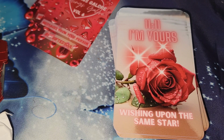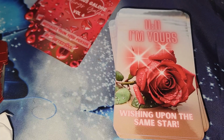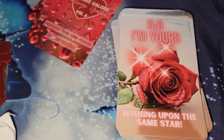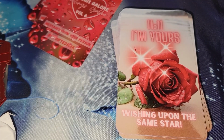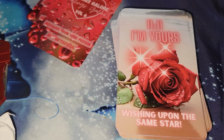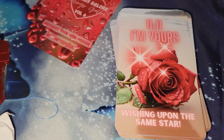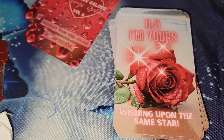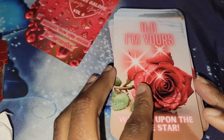Was it in the affirmation deck? No, I just lied. It's not in my affirmation deck, which honestly I probably should have done, but I wasn't thinking. I think because the affirmation deck and the deck I'm thinking about are almost the same color scheme. It was another love oracle that I started. It was the Soul Flame Love Oracle, and that is where I think I first channeled that message and put it in there.